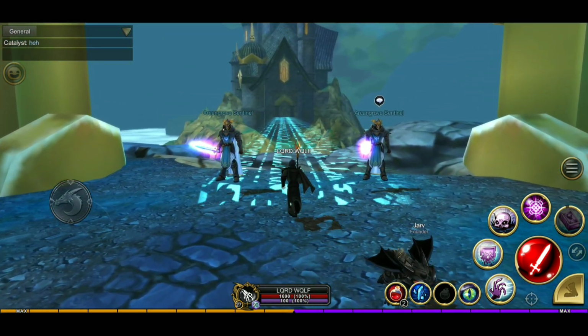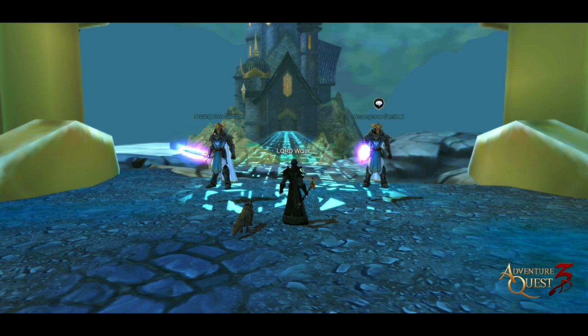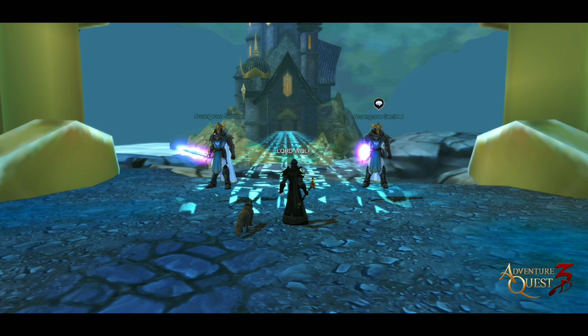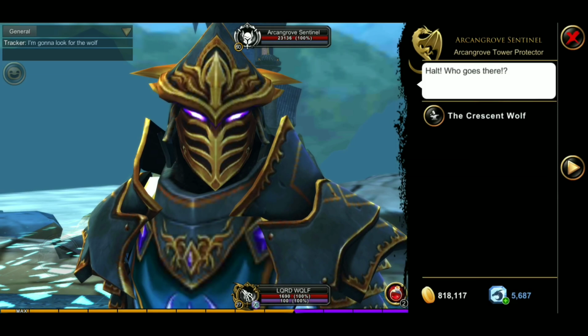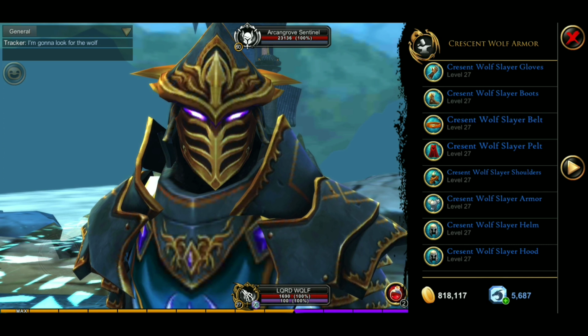Once you arrive in the front of the Arcangrove Tower, you will notice two NPCs guarding the bridge that leads you to the tower's entrance. Upon speaking to the Arcangrove Sentinel on the right, you will see this is where you will be able to get the Crescent Wolf armor set.